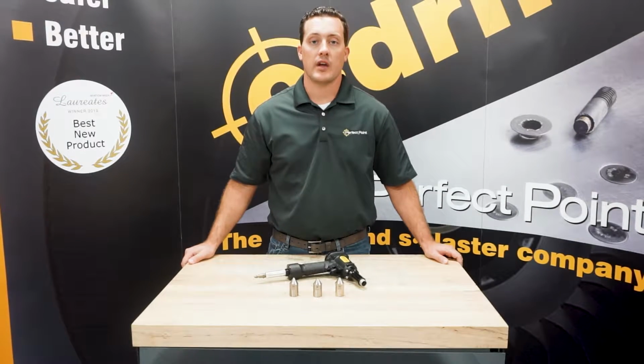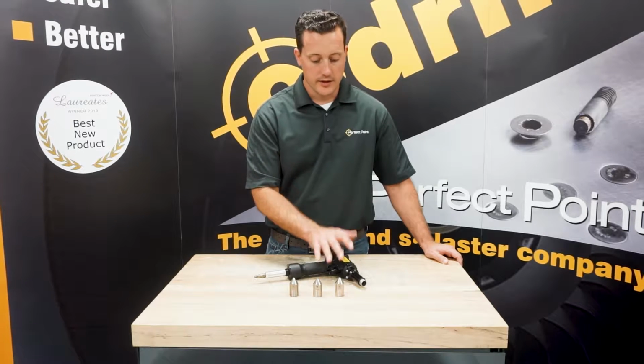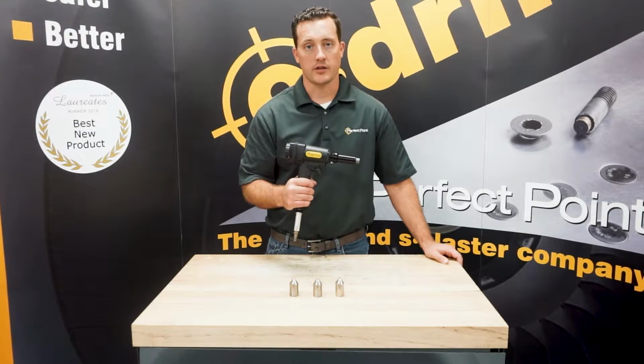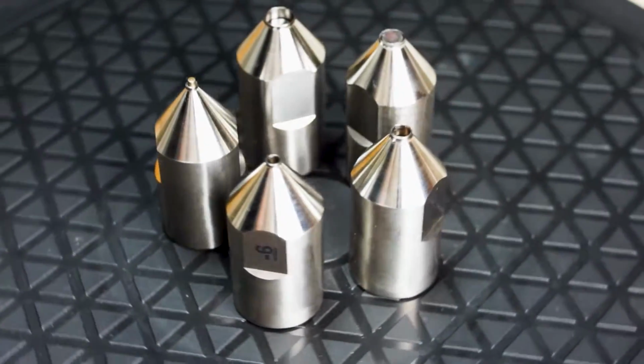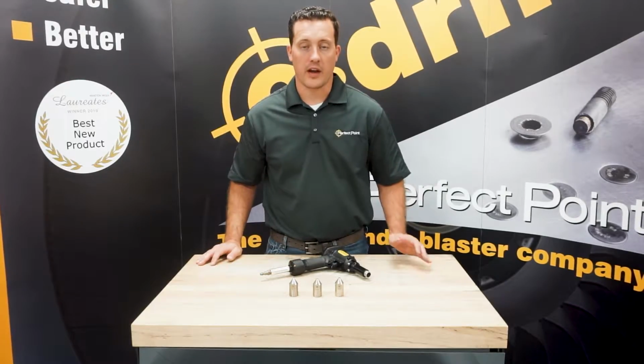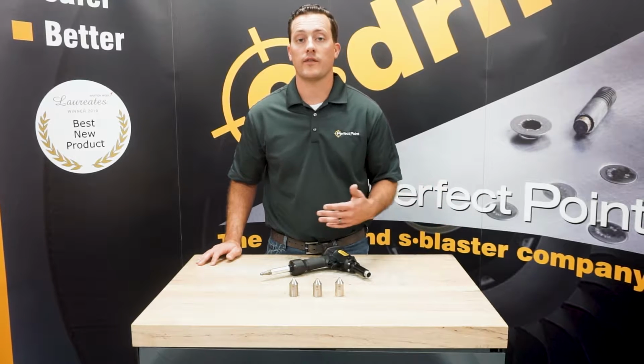The last tooling application we have is our single shot air punch. Single shot air punch is complete with the punch itself and an array of nose piece adapters to punch out any fastener you just cut. Now the nose pieces come sized from 5 to 12, including first and second oversize.